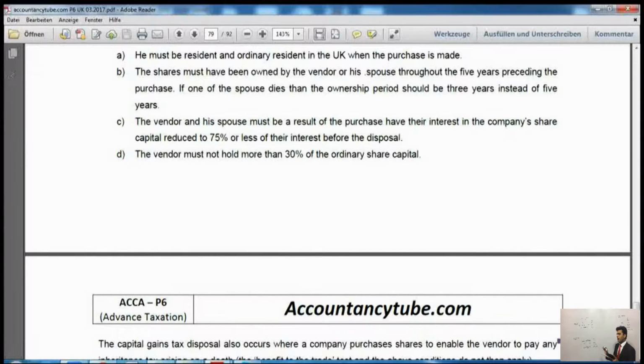Now, what happens is that we will have to see how much was the shareholding of this specific shareholder. Say, for example, he was a Mr. A. Now, how much holding he has in the company before the company buys his shares. Say, for example, he held 100 shares before the company bought the shares. How many shares does the company have in total? The company has total shares of 1,000. He had 100 shares. Now, how much is the holding? 100 divided by 1,000. So he holds 10% shares in the company.